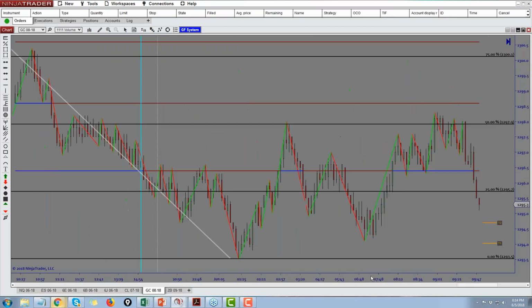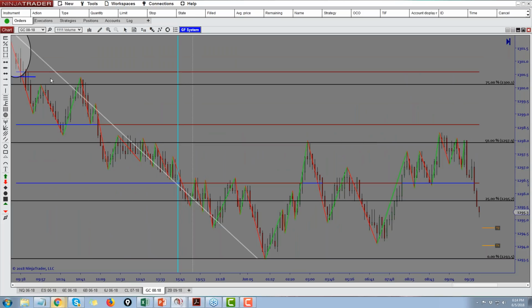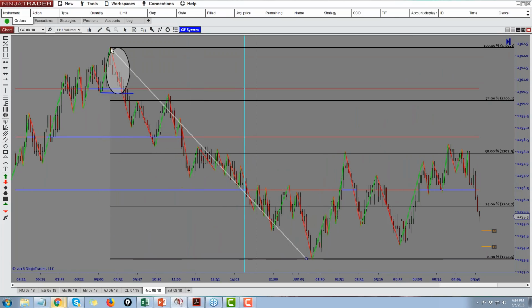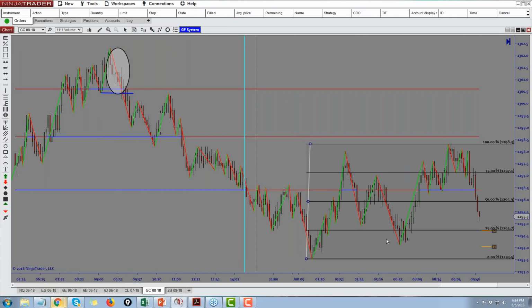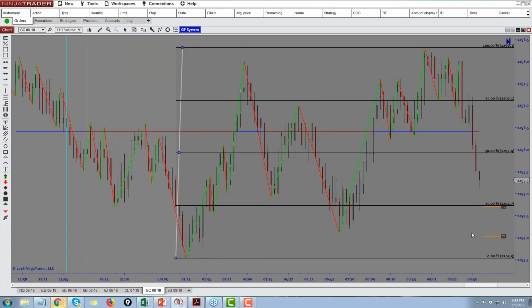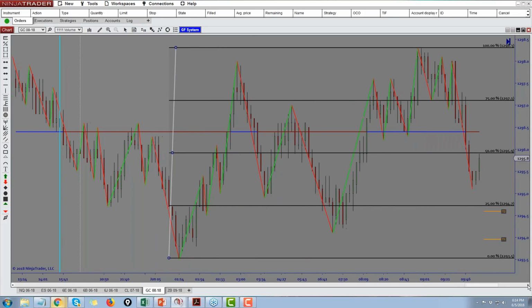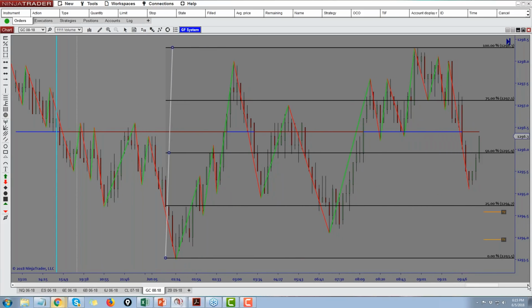Okay, let's go in here and map it out. So we've now defined a new structure high of day. So we're going to go bring this back. We're going to bring it down because they're just oscillating this market left, right, and center. So the range was tight. So let's keep it back here. So here we go. We have resistance on our side here. Okay, resistance on our side.